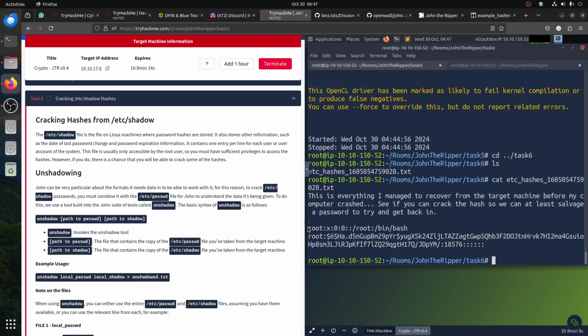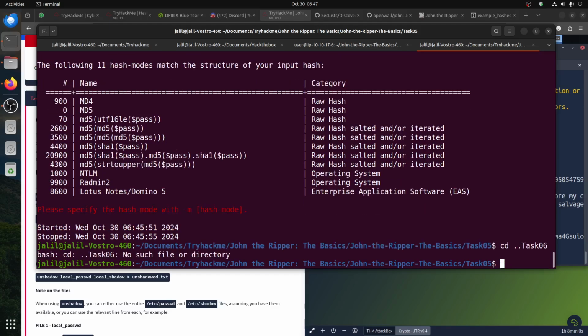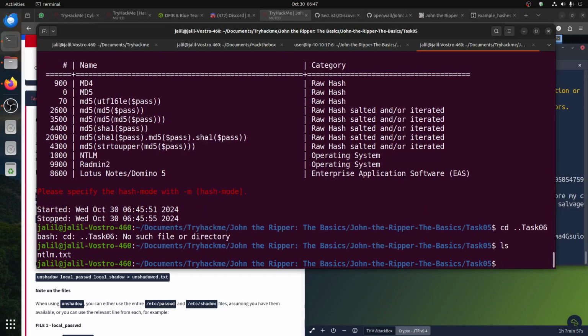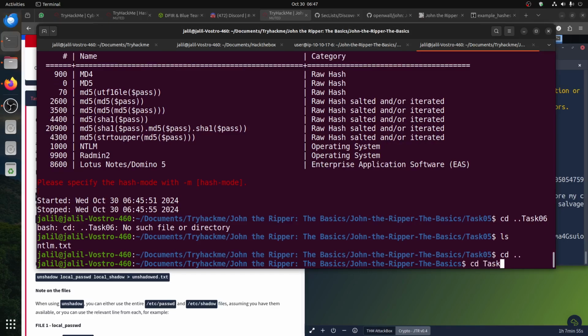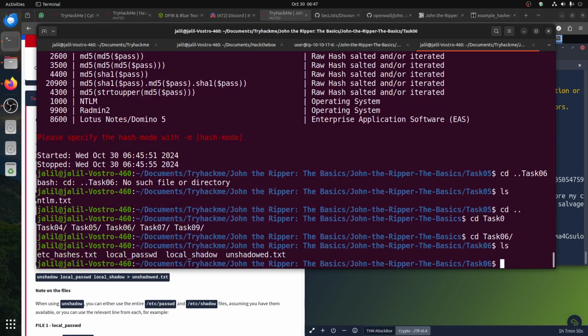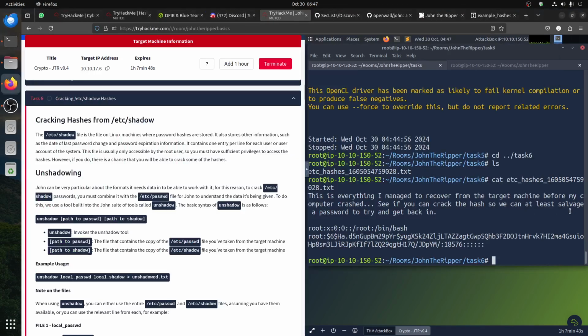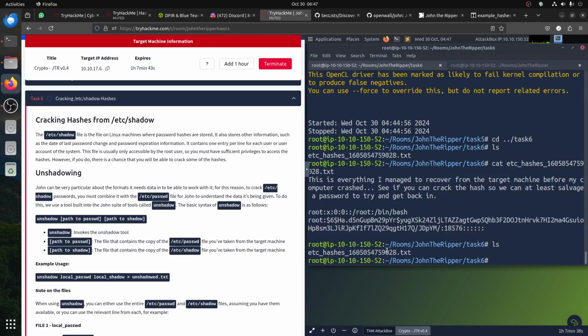So let me see where it is. Task 6. This is the file. In task 6, you can see the file you download, on the attack box, gives you one file, so you need to copy this and you need to copy this.